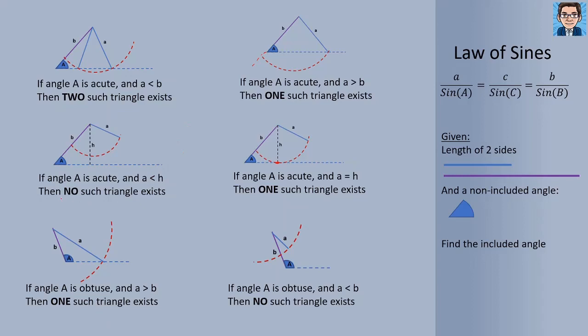Now let's see, what if this angle changes to become an obtuse angle, larger than 90 degrees? Well, there are 2 different situations. If a is greater than b, we can rotate a around, but there's no other place that we can make a triangle. We can only make this one triangle where it touches here. So if angle A is obtuse and a is greater than b, then there's only one such triangle. But if angle A is obtuse and a is less than b, then again we have the situation where it's just too short to complete the triangle. So in this case, there are no triangles that exist.